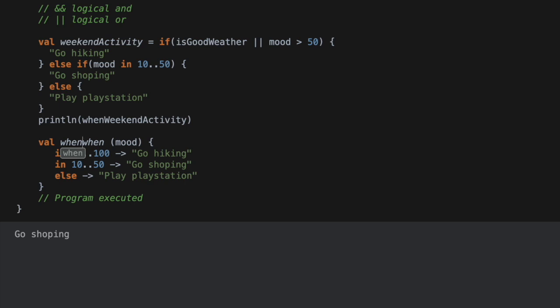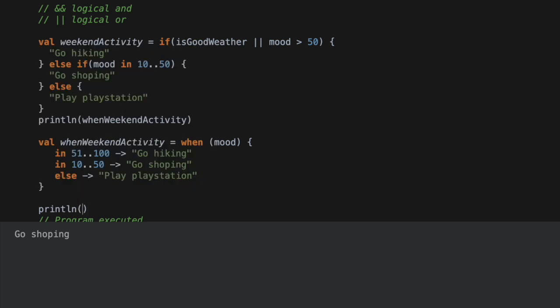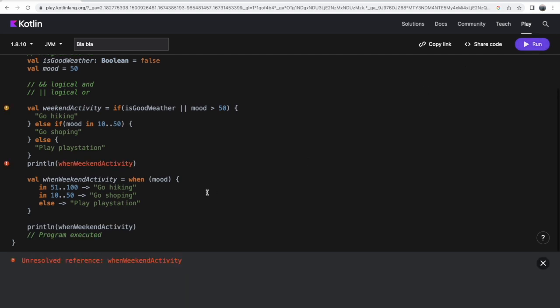Let's call it whenWeekendActivity, which is equal to this expression, and we can print this whenWeekendActivity. Let's check what we have here. Unresolved, this one goes here, yeah.